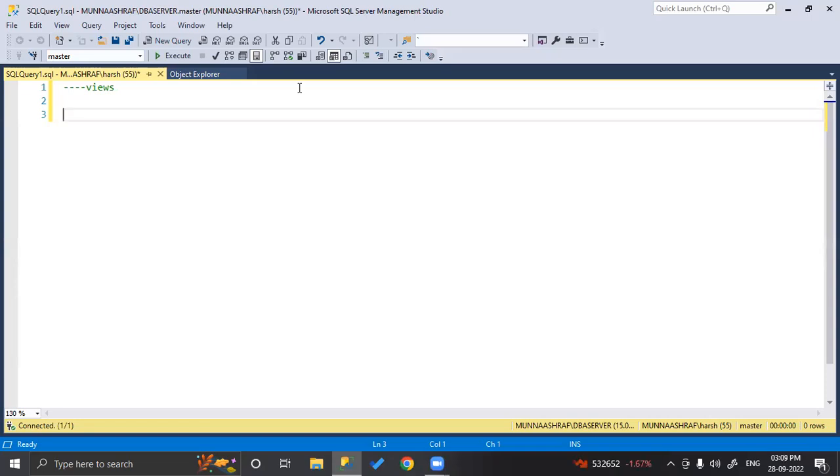Next point: we can add only the identity property on top of the view.